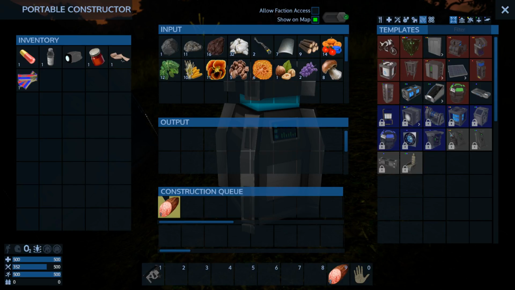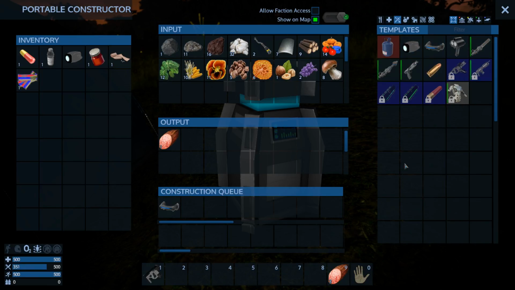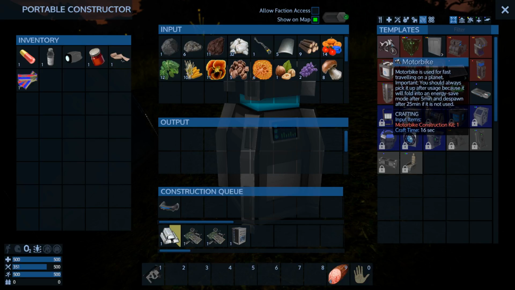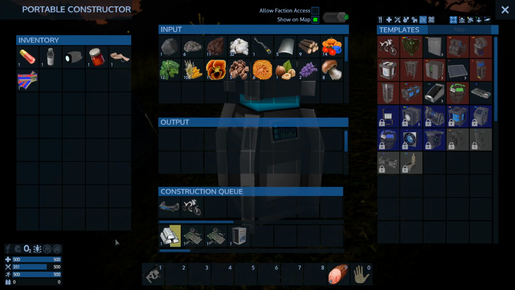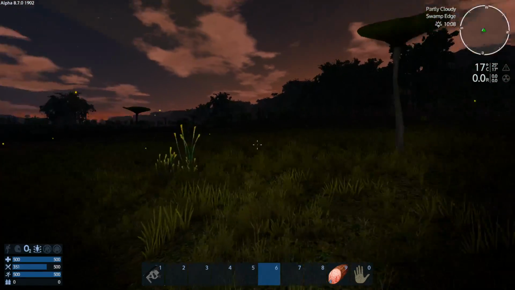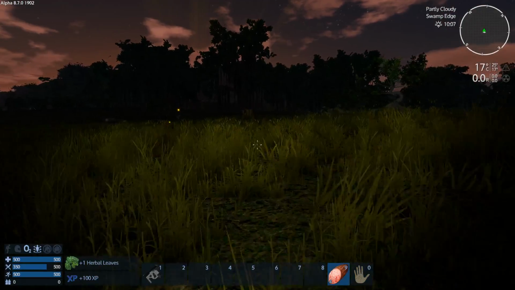Ore detector. So it does the auto crafting now. That is good. So let's see. See if that works, shall we? That is constructing. Let's get some more goodies, get some experience and so forth. Some more salami.